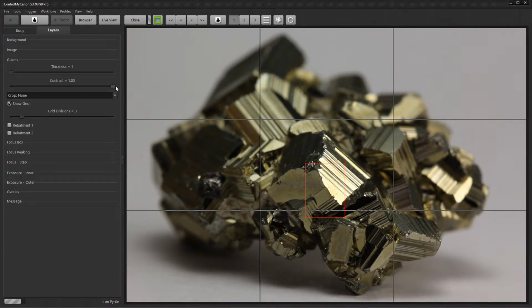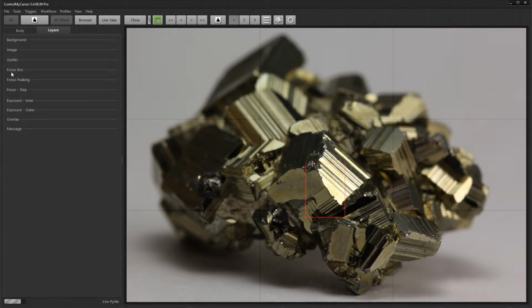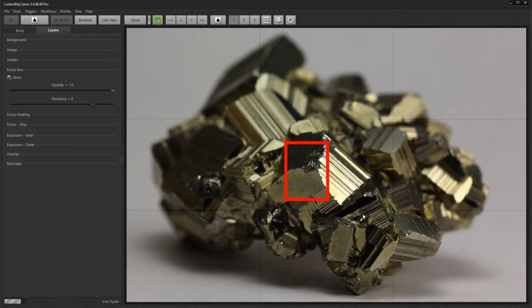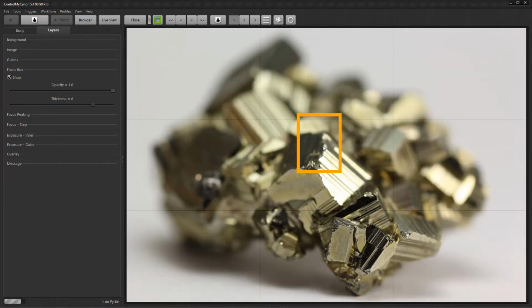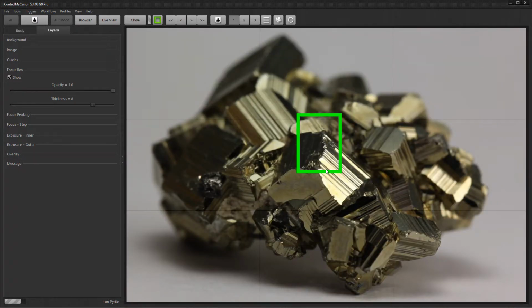lower the contrast. The focus box. Okay, so we use this for auto-focusing. If you just left-click somewhere, it moves the focus box, and we can control the thickness of this and the opacity. Now, if I double-click, it will attempt to autofocus. This orange means that it's in the process of focusing. If it comes back as bright green like this, that means that the body figured that it achieved the focus. If it could not achieve focus, it will go orange and then come back red. Now it's going to hunt for focus for up to 5 seconds.